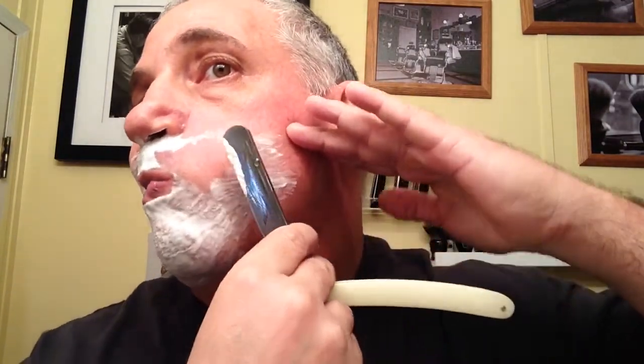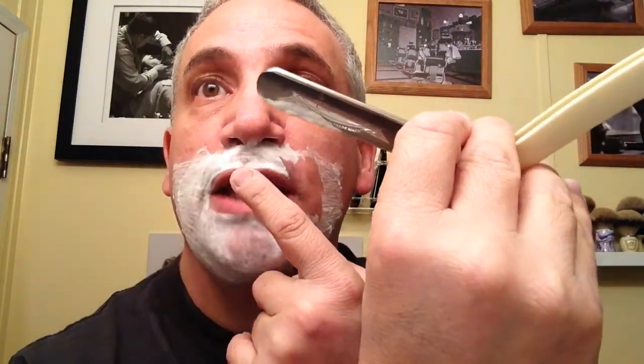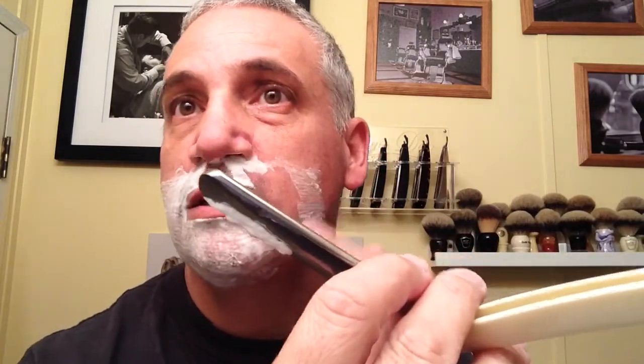Blow out. Remember, stretch your lips — whatever you have to do. Get this area right here nice and clean. Then I'm going to start in the center with my razor and come down right to my lower lip, stretching to flatten it out like so. And I'm going to work this side of my face and then this side of my face.